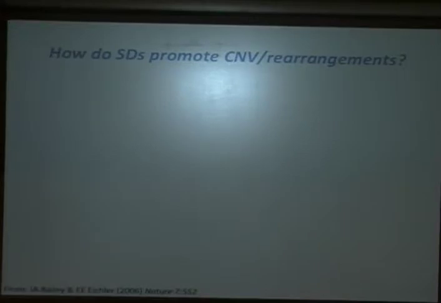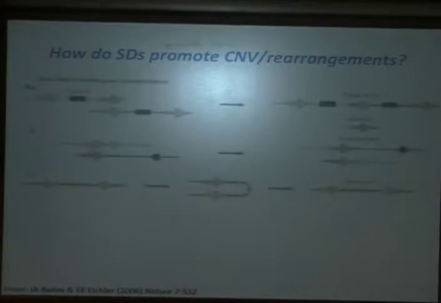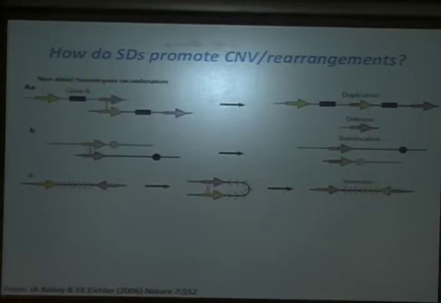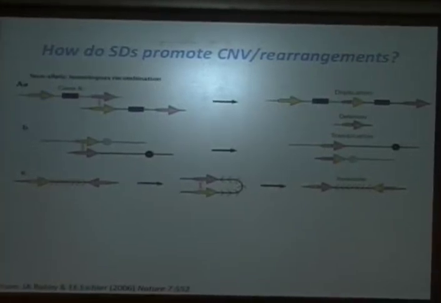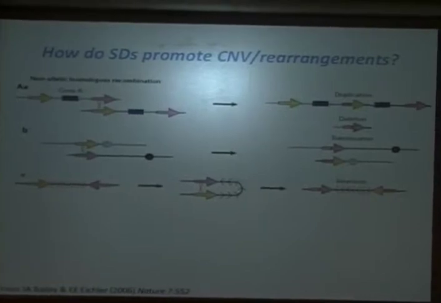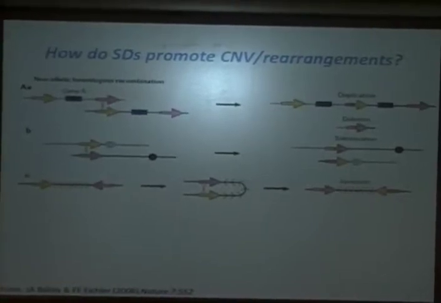Okay, so how do these sequences do this? I'm just going to give you sort of the cartoon molecular biology version, which is the way I think. So imagine two chromosomes here, and there's a gene in the middle of two of these related sequences. Well, what if the homologous recombination machinery makes a boo-boo? Homologous recombination is where you actually exchange chromosome arms at sequences that match precisely. So it's a method of producing variability in our genome.